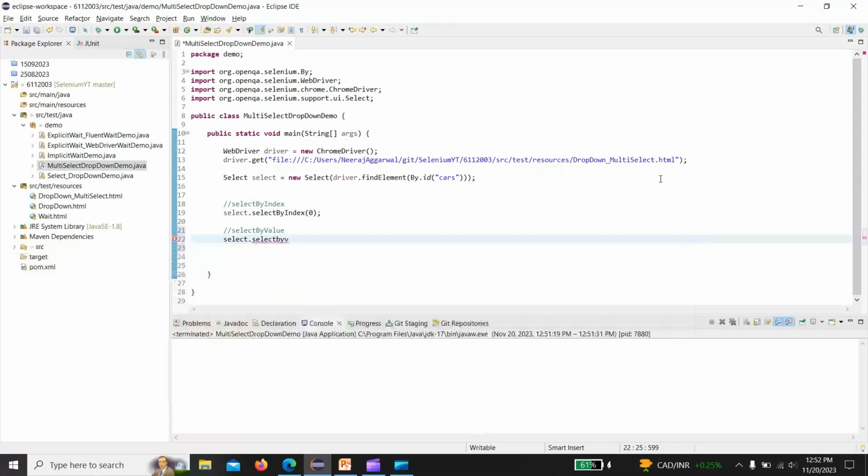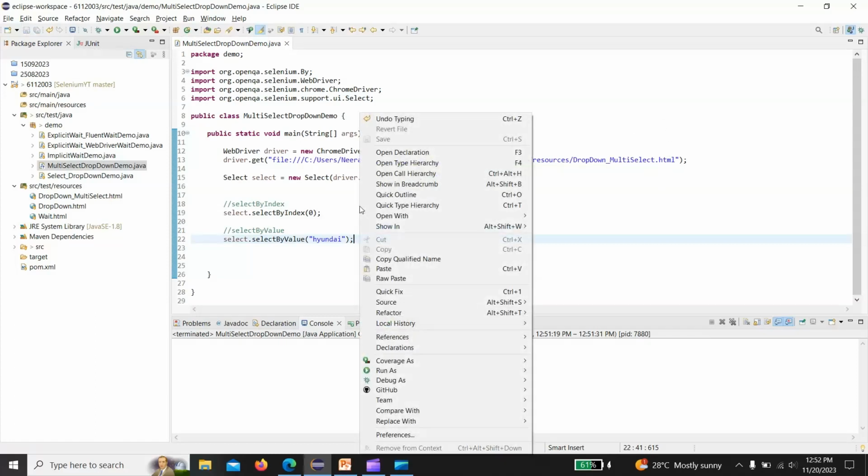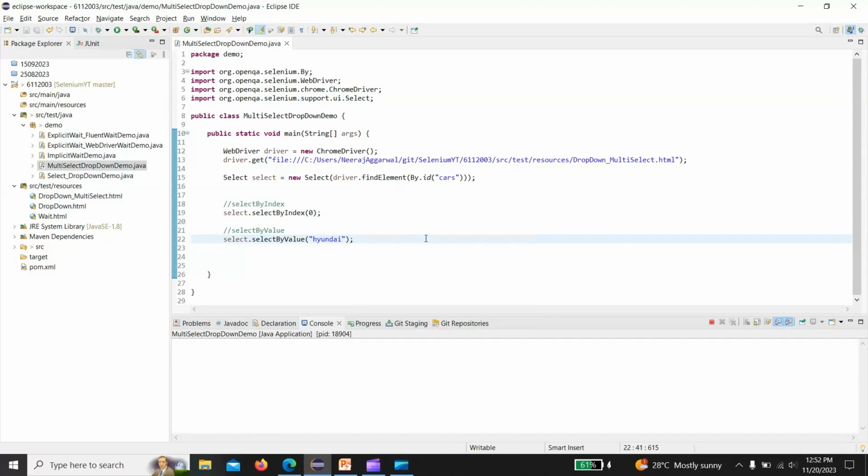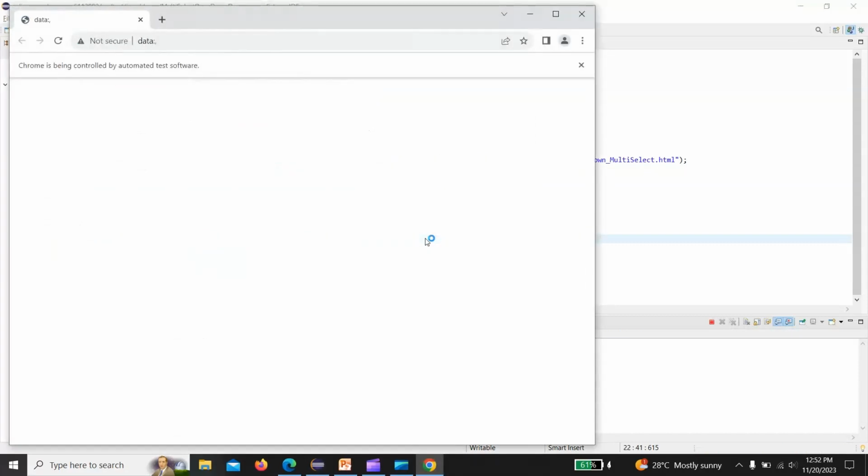Select by value. Yeah. Let's execute this and it should select the text Hyundai. Yeah, so it's working as expected.